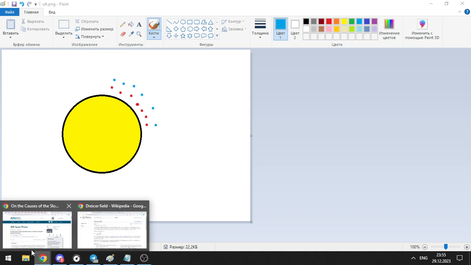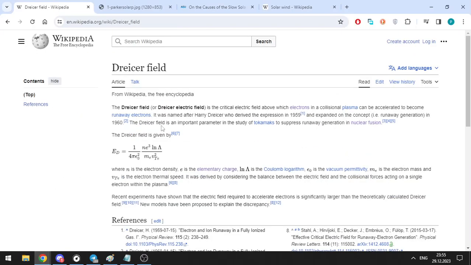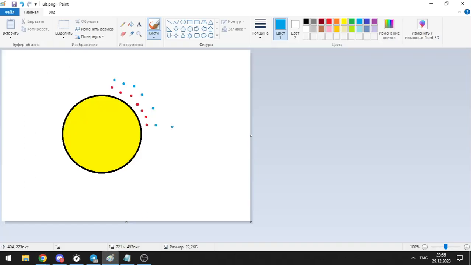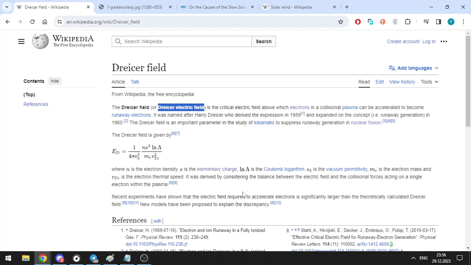And via the so-called Dreicer effect, this electric field might actually produce these runaway electrons, as they call them, or strahl electrons, non-thermal electrons. And these non-thermal electrons are very fast. They go outside and create even more electrons on the outside. And these extra electrons attract protons once more, and that's what accelerates the solar wind according to this mechanism. Okay, this is a hypothesis, but it's a good one if you ask me.